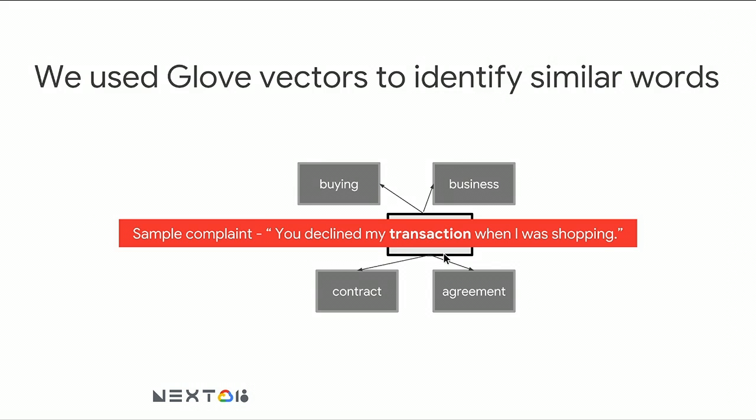Using this pre-trained matrix, find me all the words that are close to the word transaction. Because you have this complex matrix that represents how each word relates to every other word, you can use any distance metric you want: Euclidean distance, cosine distance, it doesn't matter. And you basically have created an electronic, very powerful thesaurus, right? So instead of having just the word transaction, you can boost it to buying, business, contract, agreement, or even hundreds of words. You do that for all your important words, ignoring your stop words. So you take that case that has 20 words originally, and now you can have 10,000 words, right?